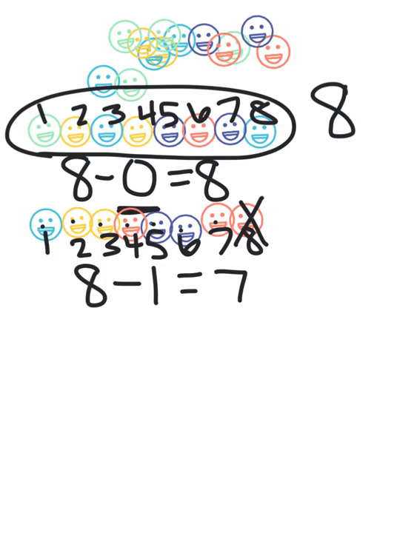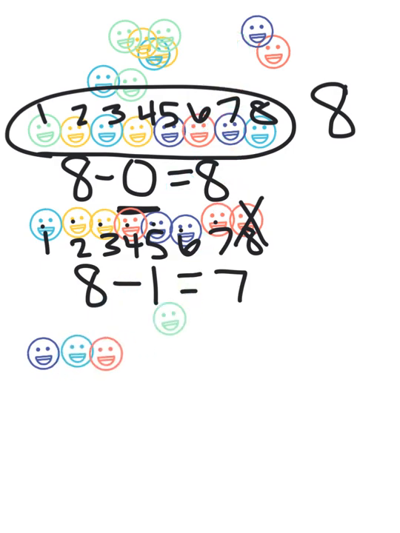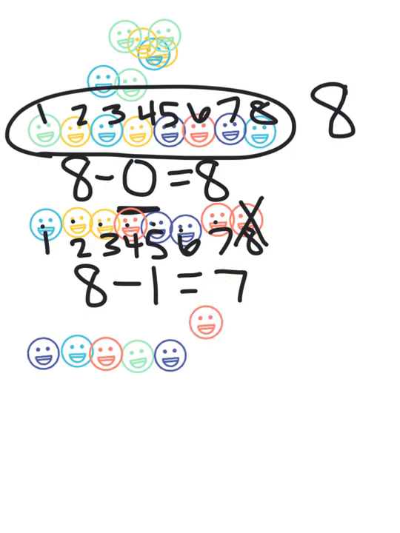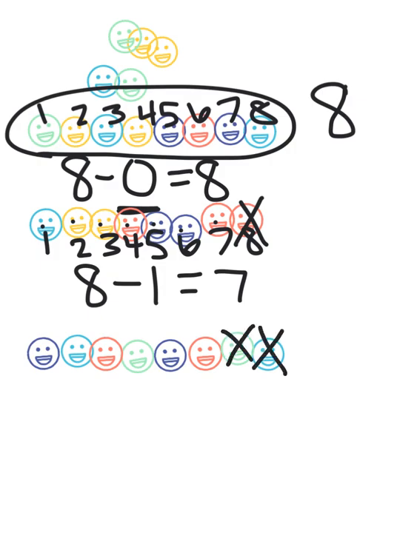I'm going to start with how many? Yes, I need to start with my 8. So 1, 2, you start with your 8, 3, 4, 5, 6, 7, 8. Okay, now this time I'm going to take away 2. So I started with 8, that's my whole. I crossed some out, so that shows that I'm subtracting, and I crossed out 2. So this picture right here shows me 8 minus 2.